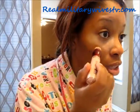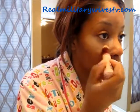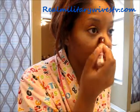Normally I would just put in a concealer of my skin tone to just cover it up, but I mean, this is an eraser, so we'll just... So not only do I like the fact that it's not just a regular concealer like I would normally use, but it's a corrector and it rewinds age, so any darkness and stuff like that. So it's a treatment and makeup in one, which I love.